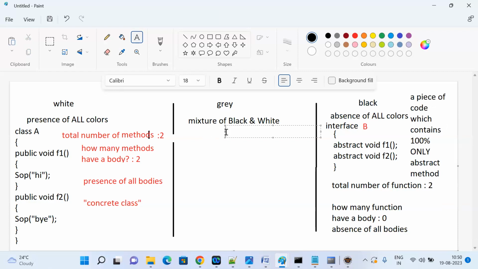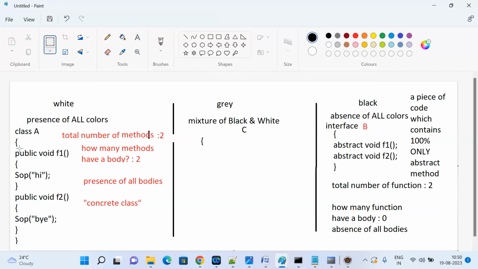Now I come to what is gray. So I form something called C also. I want to form gray, so I take one bottle of white and one bottle of black.